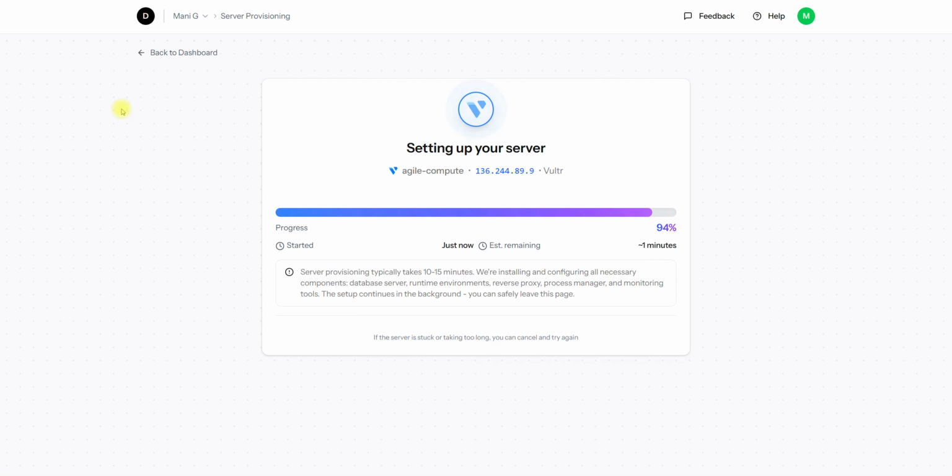So why Vultr? Vultr is a good hosting provider. Not only Vultr, you can also go for DigitalOcean or Hetzner. If you want a little bit more price-sensitive VPS, you can go for Hetzner. So why do you need to install OpenClaw on a VPS? Why not on some service provider that provides you everything, including server and everything?